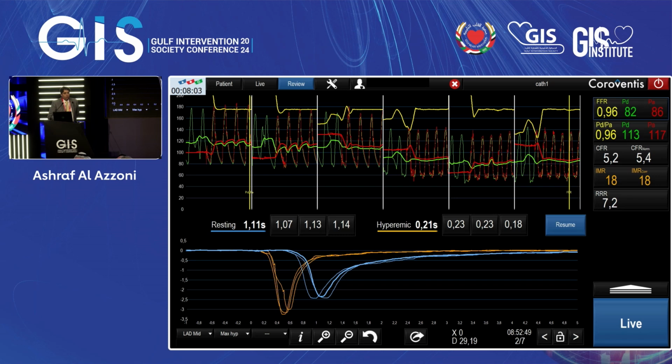So in this patient, we then did the microvascular assessment based on CoroVentus, which is essentially based on flow with injection of normal saline 3 times before and then 3 times after adenosine, and then it will measure for you the CFR, the flow, which is essentially how much the heart is able to improve the flow with maximal hyperemia, as well as IMR, which will reflect the resistance. So in her case, both were normal. CFR was normal at 5.2, IMR was normal at 18.